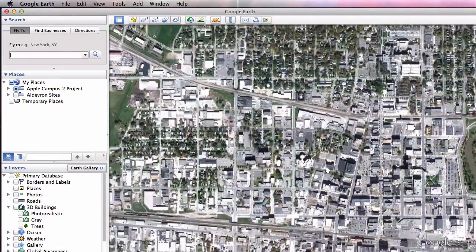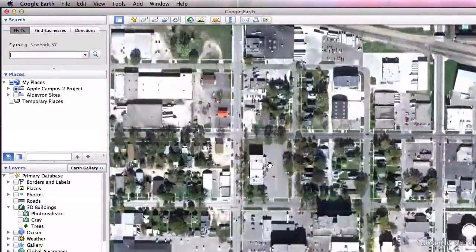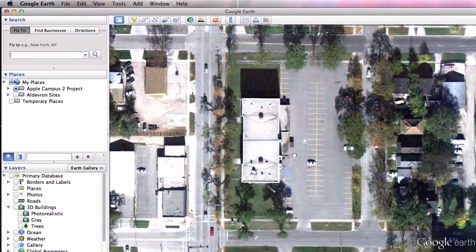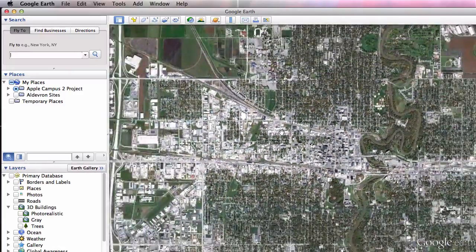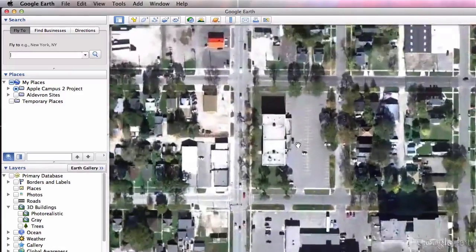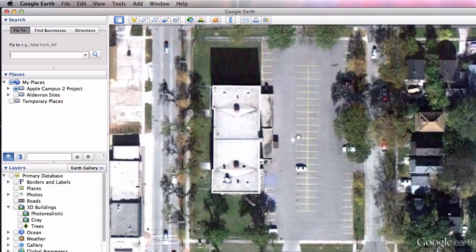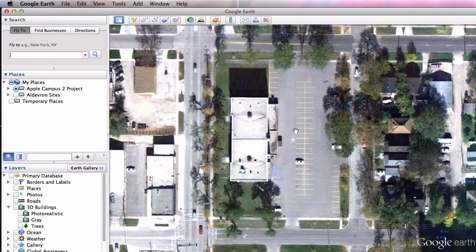I'm going to use a site over here. This is the Woodrow Wilson School. It's sitting on a block. It's kind of in between downtown Fargo and NDSU. And I'd like to create a map, or use this as my base map. There's a few ways to do it. Talked about those services. There's actually some really, really high resolution Fargo images direct from the city you can get. But again, this is a really good workflow that you can use for a lot of different things.